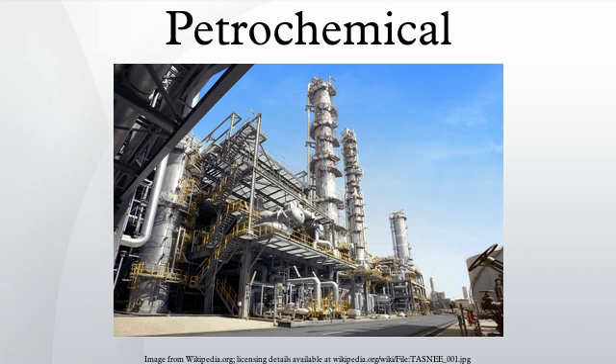Specialty and fine chemical companies are sometimes found in similar manufacturing locations as petrochemicals, but in most cases they do not need the same level of large-scale infrastructure and can be found in multi-sector business parks. Large-scale petrochemical manufacturing locations have clusters of manufacturing units that share utilities and large-scale infrastructure such as power stations, storage tanks, port facilities, and road and rail terminals. In the United Kingdom, there are four main locations: near the River Mersey in north-west England, on the Humber on the east coast of Yorkshire, in Grangemouth near the Firth of Forth in Scotland, and in Teeside as part of the north-east of England process industry cluster. Some 50% of the United Kingdom's petrochemical and commodity chemicals are produced by the NEPIC industry cluster companies in Teeside.